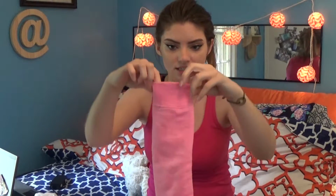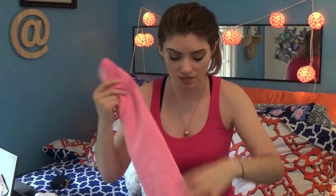I got this one in a medium and it's super big. It's long, but the sleeves are kind of tight, which was weird to me. It's not uncomfortable at all, but I'm glad I did not get a small because look how tiny the sleeve is. That's the whole wrist part. Anyways, it's kind of my dream to have a t-shirt from everywhere. So one day I would love it if you guys sent me your favorite things from your favorite stores. If there's a store or a gift shop near you that has things like that, I would absolutely love for you to send that to my P.O. box. That would be amazing.